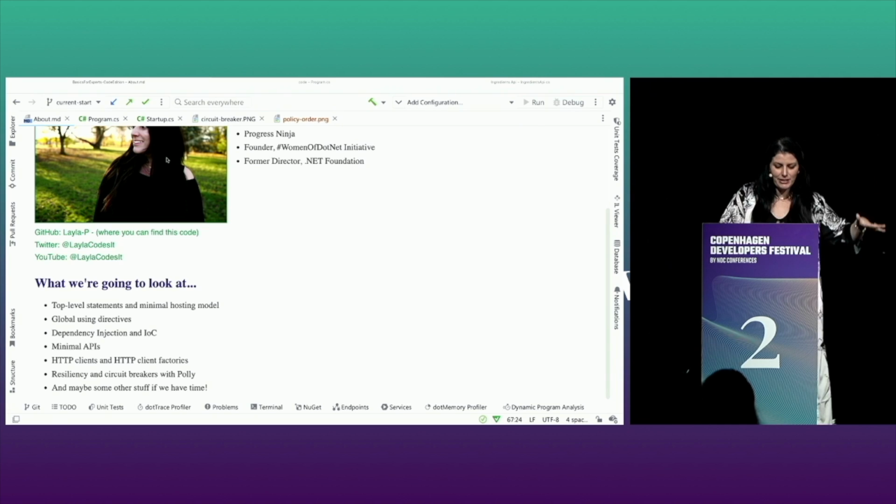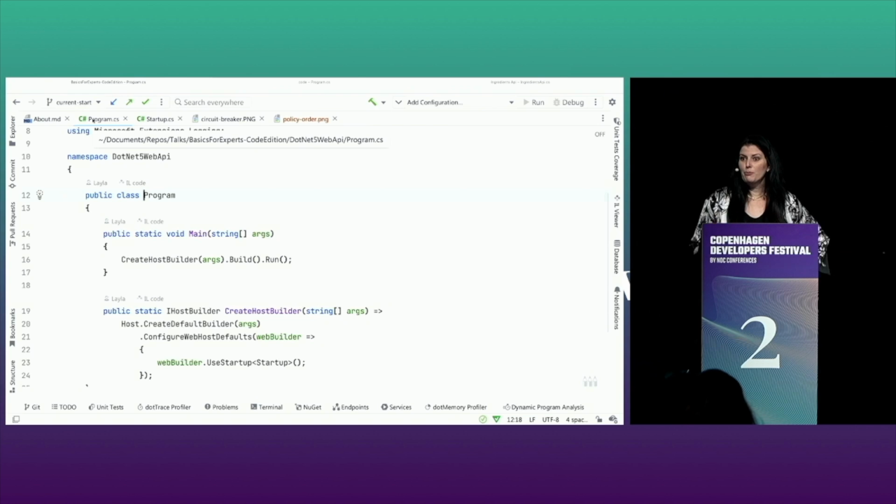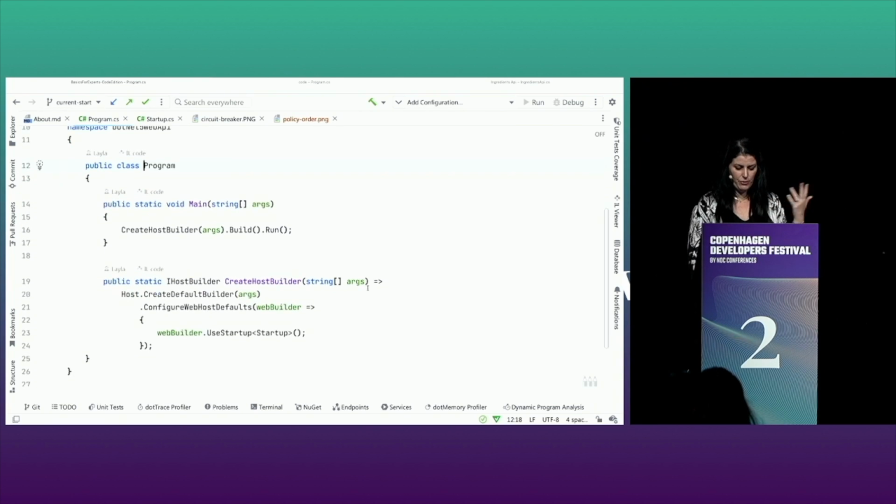So if we go back to .NET 5, what we got was a program, and our program looked like that. How is it at the back, the size of that? Is it okay? We did check earlier, but I just want to do another check. Good? Thank you. All right, so I will zoom in and out. This is what we had. And let me just be clear, you can still have this, all right? It's fine. And a lot of you may wish to have this for various reasons. But this is what we had.